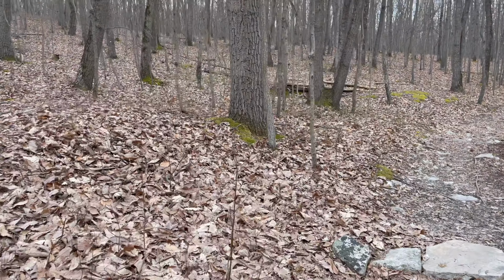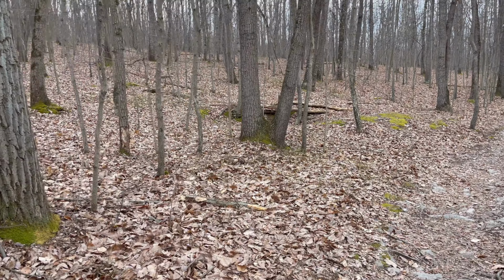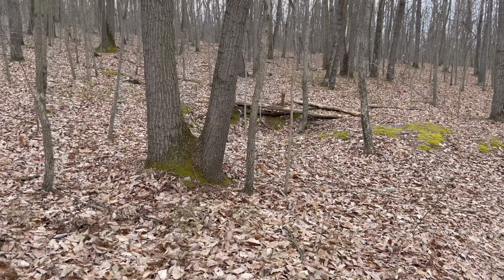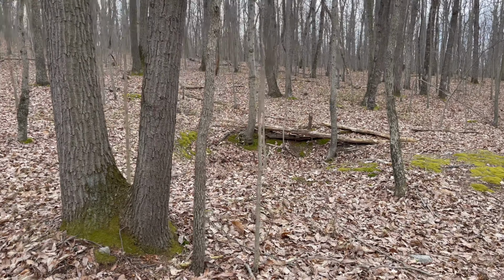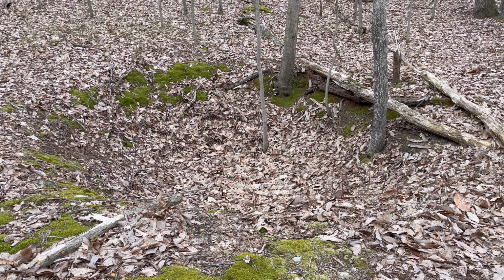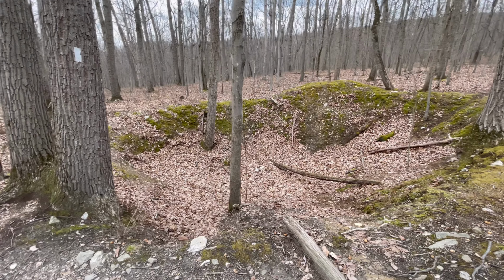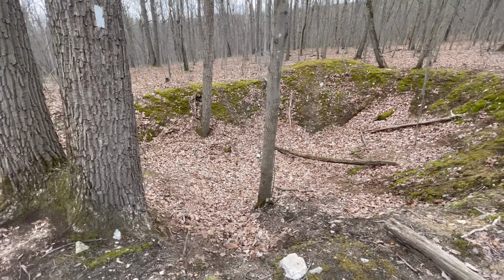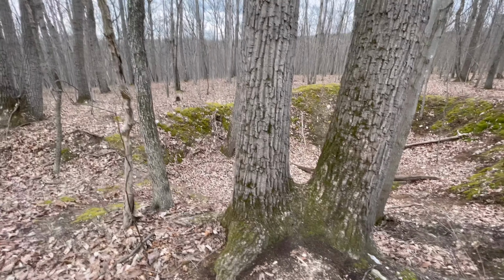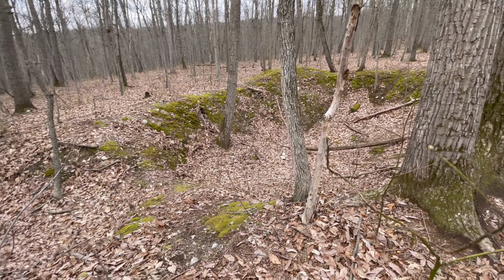There's one right up here around the corner. And I don't know if they were like a pit to get flint or something like that. It's just interesting that these, that's a big one. It's just interesting that these are right here in the woods. Okay, you'll definitely be able to see this pit. This one's huge. I mean, it's probably 25, 30 feet across. So I don't know if there's any way I can research this and figure out why these pits are here.